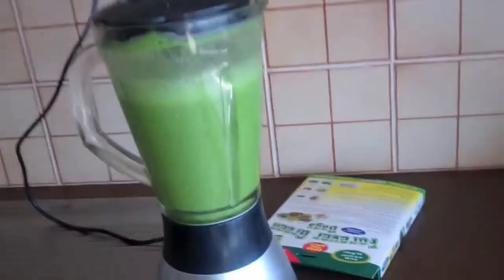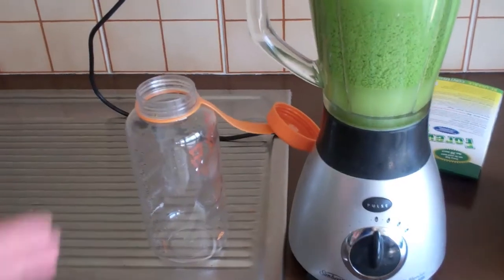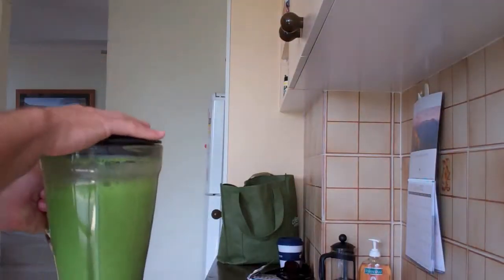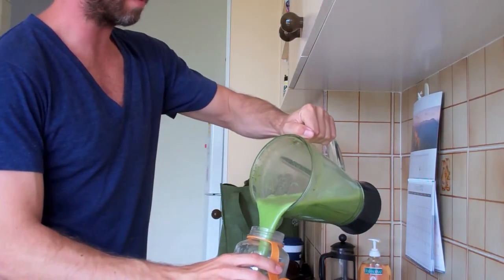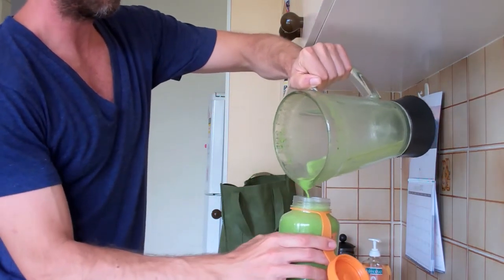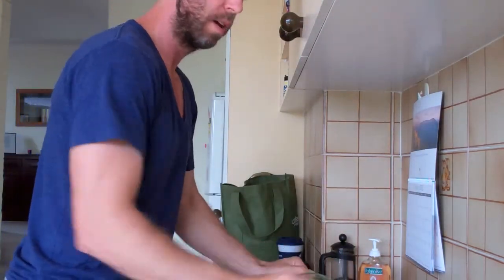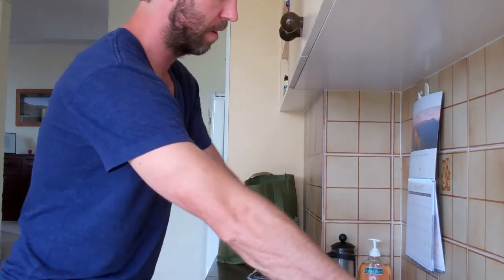Here's one I prepared earlier. What I did was blend it for about three minutes, then let it sit for 10 to 15 minutes so the kale breaks down, then give it another surge and you're ready to go. Take your bottle, give the jug one more surge for a final even mix, then pour everything from the jug into your bottle in one hit. Because of the Udo's oil, we have a very clean sleeveless cleanup process.